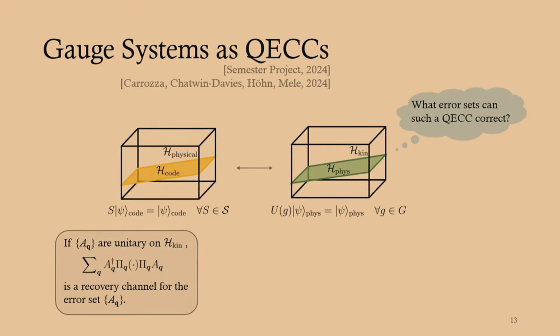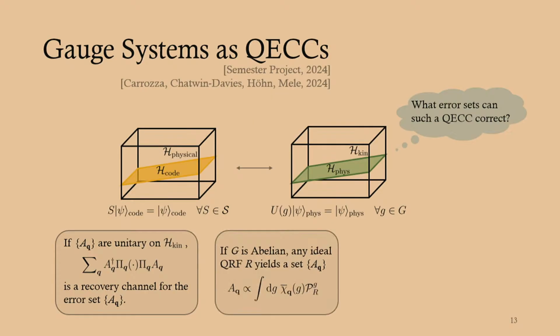So to conclude, we can identify gauge systems with quantum error correction codes, and then we can find such sets of operators A_Q which are correctable. And it turns out if our frame R is ideal, and the group G is abelian, then this set comes from gauge fixing operators. And as a side note, this works even if the frame is non-ideal, if it is ideal for a subgroup. So if the orientation states restricted to a subgroup make this an ideal frame, then these operators A_Q will map into coarse-grained charge sectors. So I can still apply this idea.